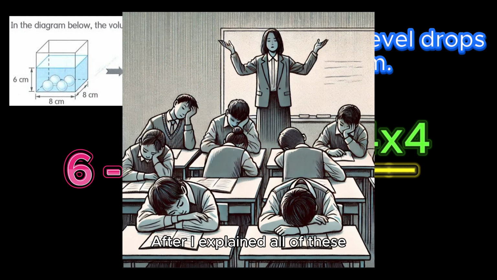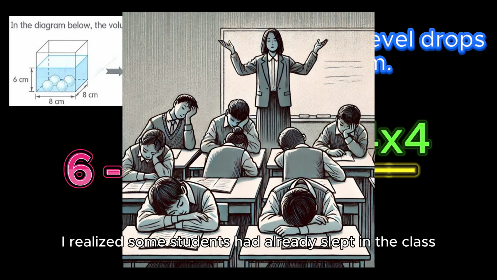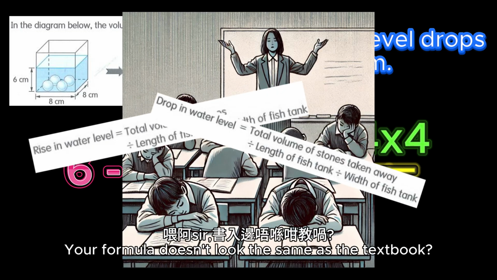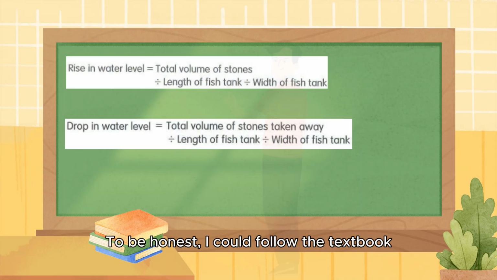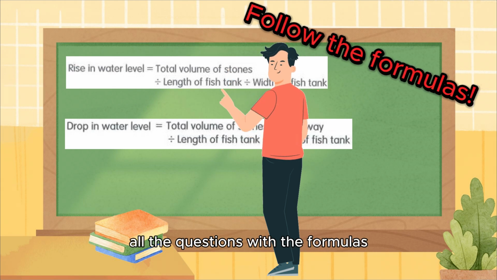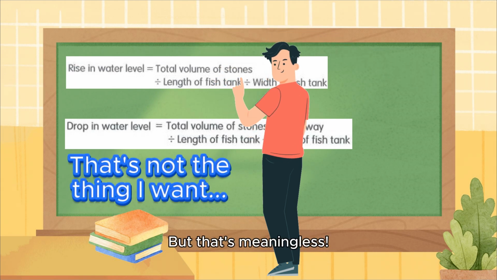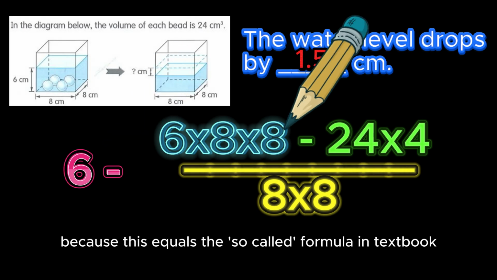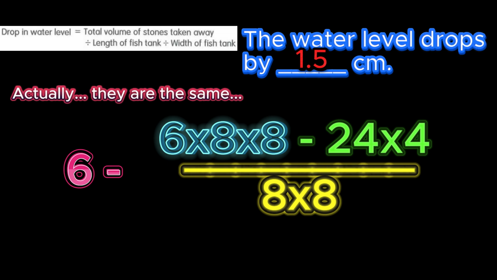After I explained all of this, I realized some students had already fallen asleep in class, and the others started to challenge me. "Hey, Sir, that's not how the textbook teaches it." To be honest, I could follow the textbook and ask them to finish all the questions with the formulas. But that's meaningless. I spent so much time writing the whole thing because this equals the so-called formula in the textbook.